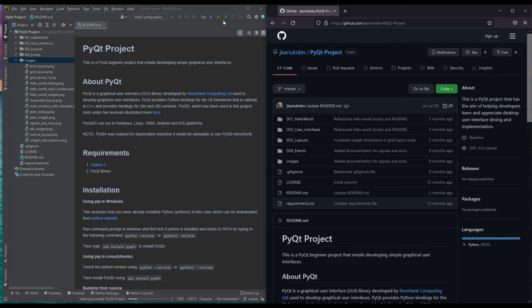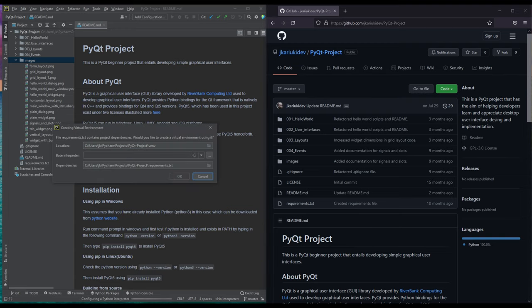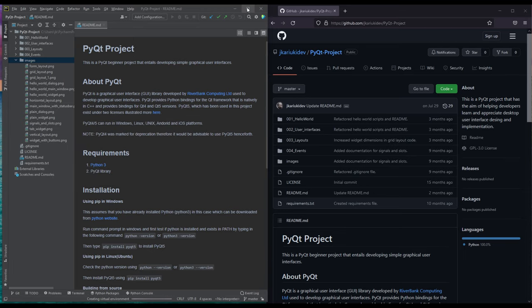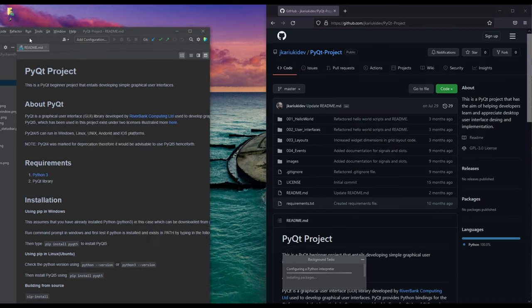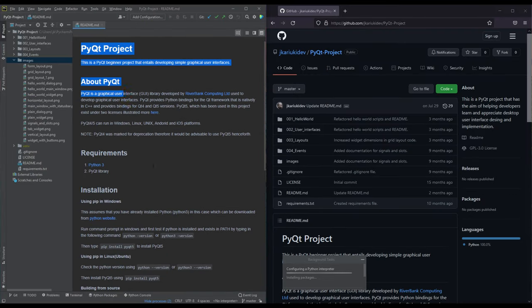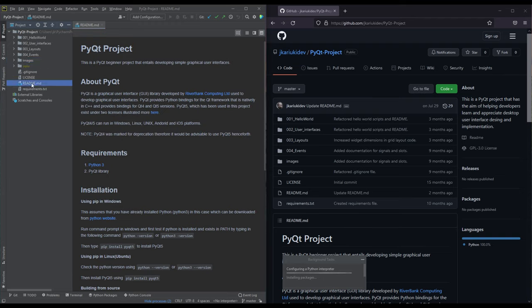The default file that opens is a README, the markdown file for the project, and it has detected that we have a file called requirements.txt, so that contains the packages. Then it has asked me if it can install the packages from the requirements.txt file. So I've said yes, I've clicked load. While it's loading, it is installing these packages, but of course first it starts with configuring the Python interpreter. And then it installs these packages.